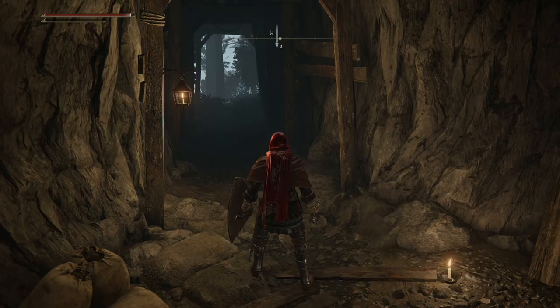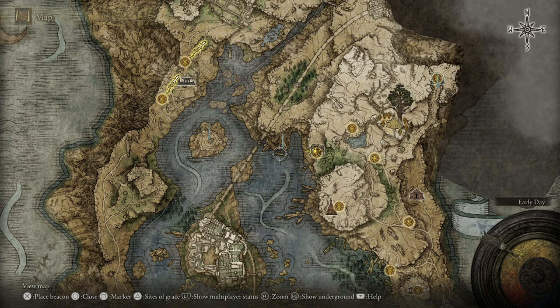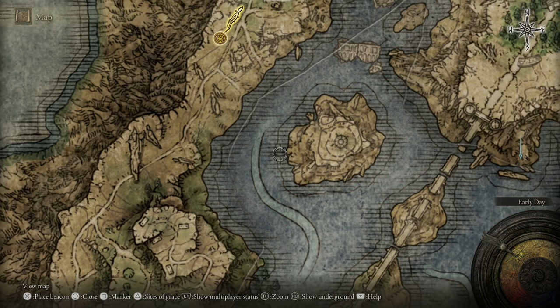So back up top then. I haven't technically rested because I didn't really want to go and rest. So instead, we should have... Yeah, there's a Site of Grace right here. We shouldn't really get into too much trouble getting over there. So we're just going to nip over.